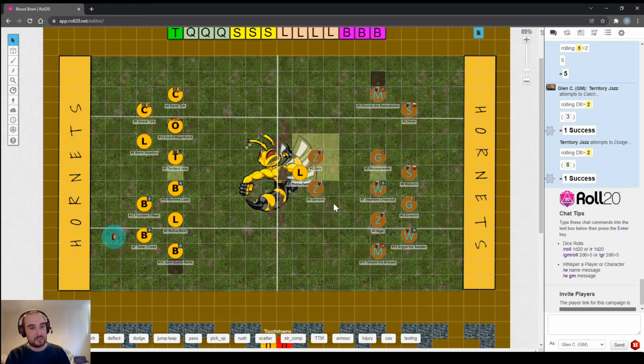But that's all for this video on the basics. In part 2, we're going to start examining the different actions your players can take. And we'll begin with the simplest one, which is the move action.